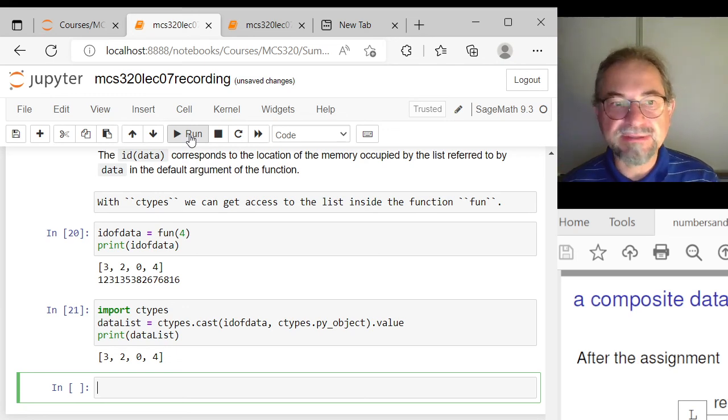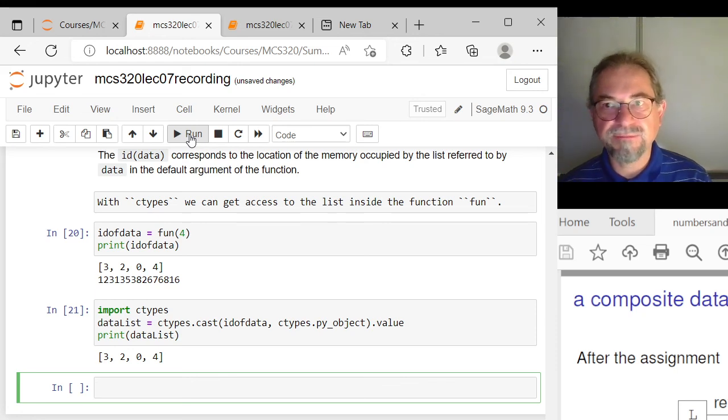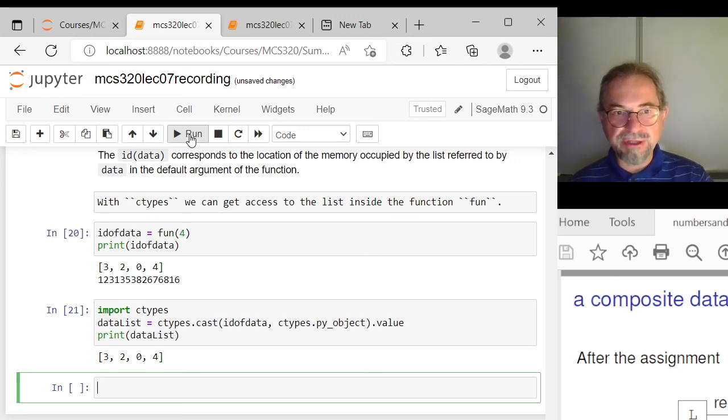So this is rather technical, but just to make the point that if you have the name, you can go to the object, but you can also go in the opposite direction. If you have the location, you can go to the content as well.